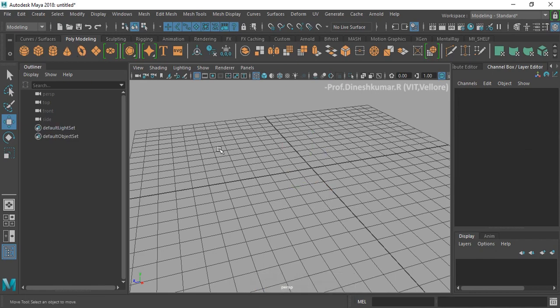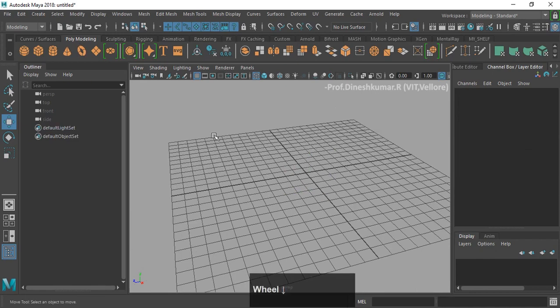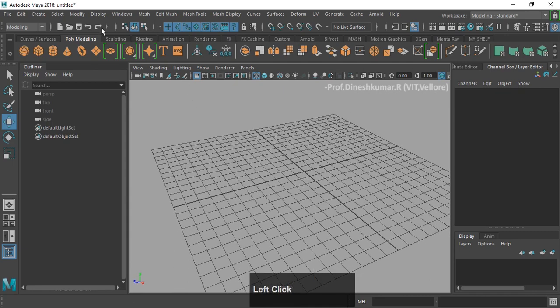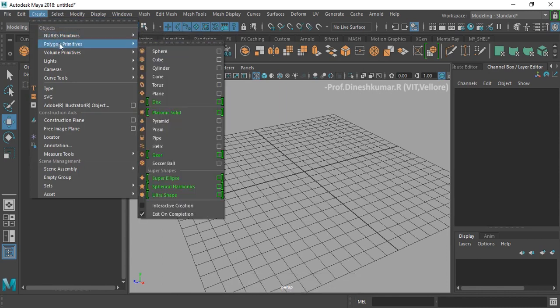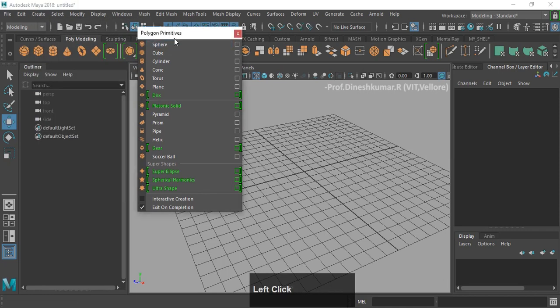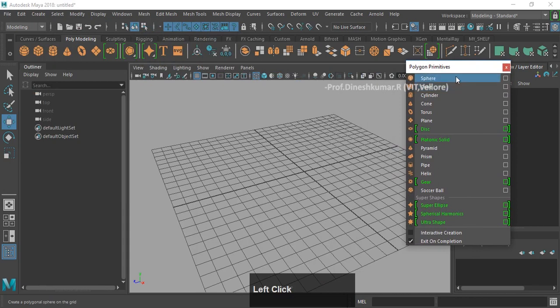Now I prefer the objects to appear in my own preferred area. So what I do here is go to your Create menu. There you can see Polygon Primitives. Ensure you're in polygon. And you could notice there are double dotted lines, which, when you click on them, let you tear off the menu. Great. Now there are sphere and all the other primitive shapes. Now come down, you could see Interactive Creation. Please click that. Now it is on. Now you click on the object.